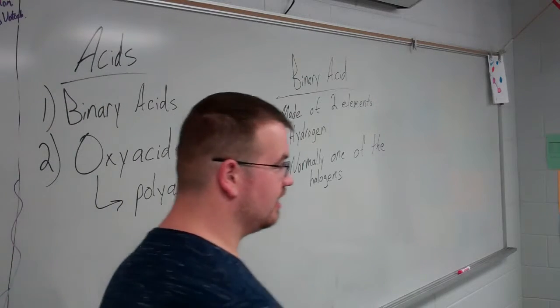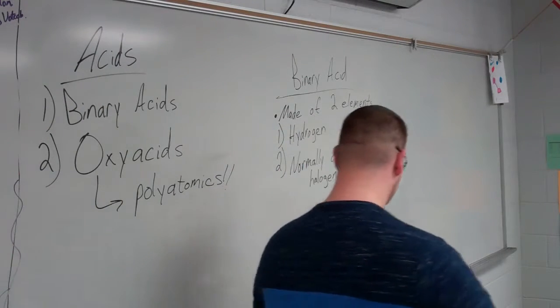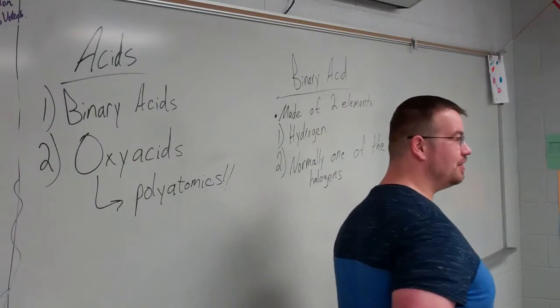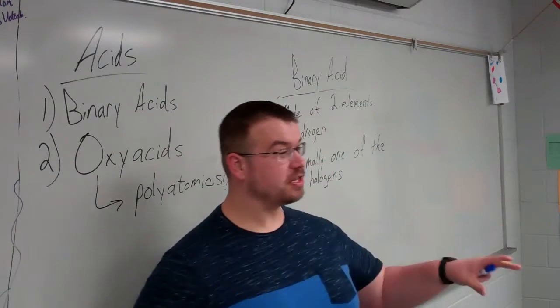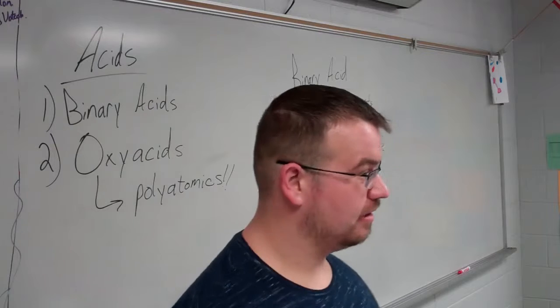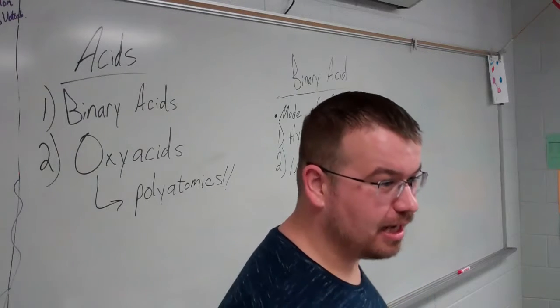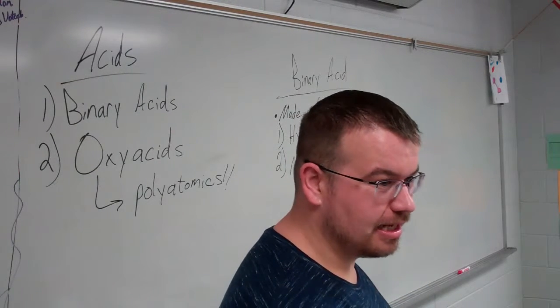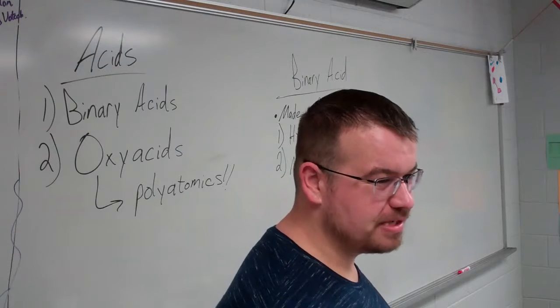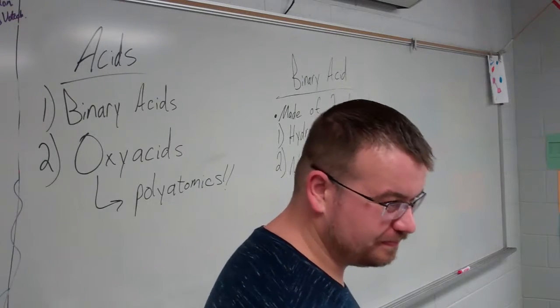Can you give us an example of binary acids that we would know? Yeah, I can. You all have it in this room with you right now. Water. Have we gone over halogens? Halogens are group 17 of the periodic table.